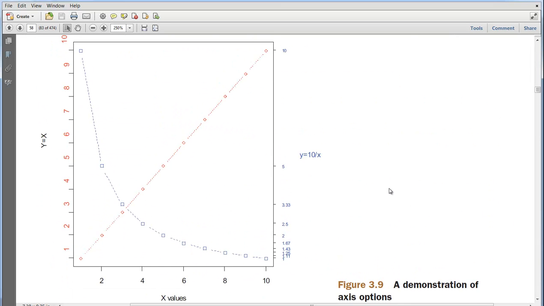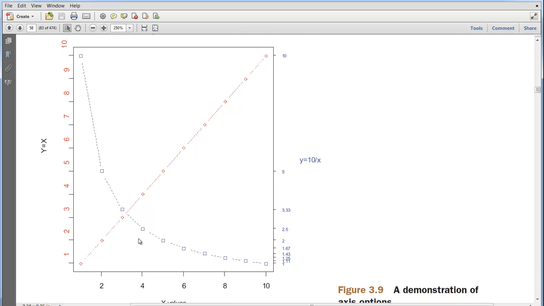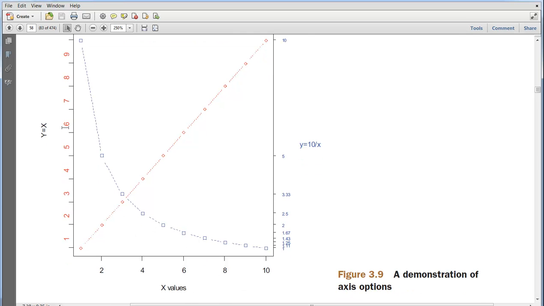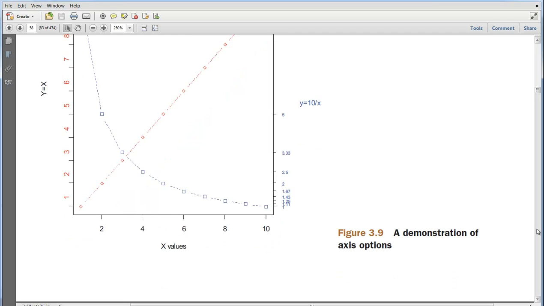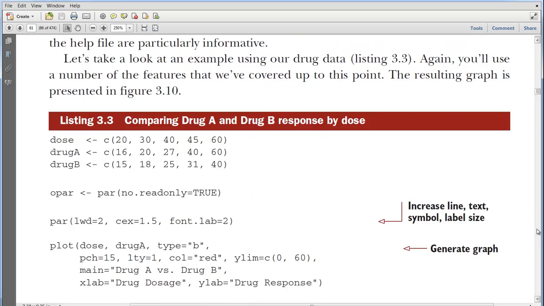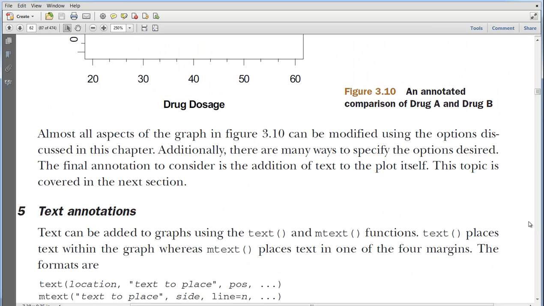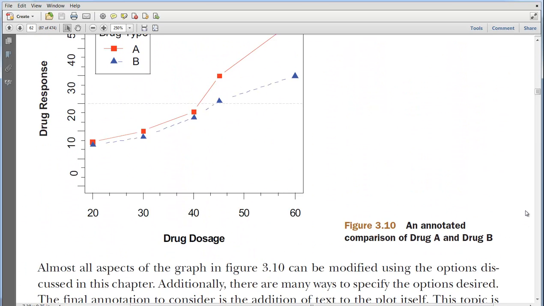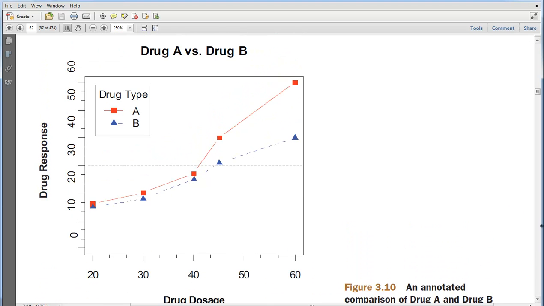So here's a title, and put things like this here and things like this over here. We can get even two lines on the same graph with two different sets of data, basically.